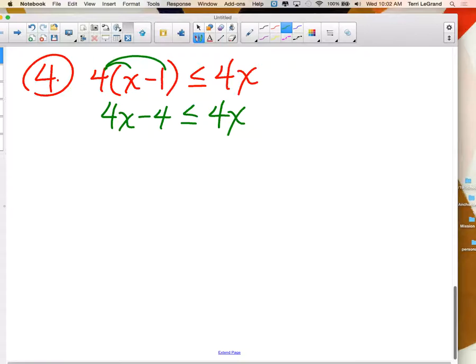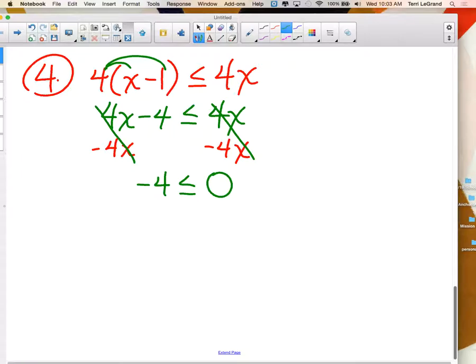Ready to solve? Okay, what should we do? Subtract 4x from both sides. There's variable terms on both sides. Let's deal with that. So subtract 4x from both sides. So on the left side, what do we have? Negative 4. On the right side, what do we have? 0. And yes, it's important we put that 0 there. 0 is a number. It's what's left. Nothing. 0. Okay? So this again is one of those what?